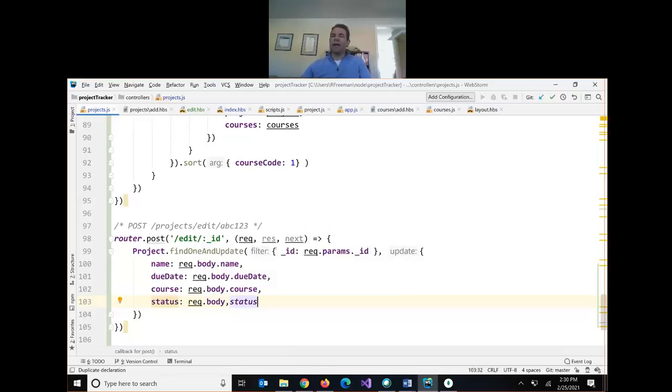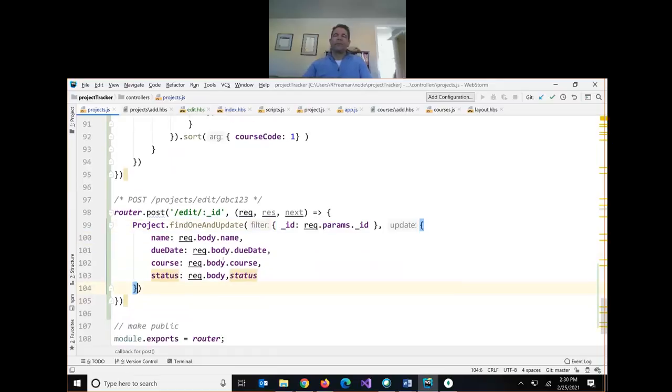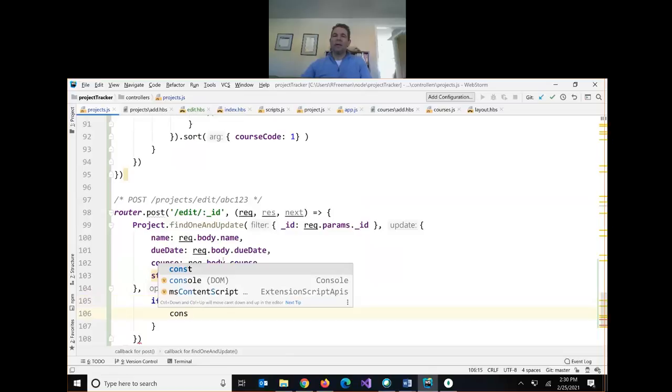So we're going to find the document with this ID. And then we're going to update the 4 properties from the 4 form inputs. And we want Mongoose to try and do an update. If we get an error, we'll log it.